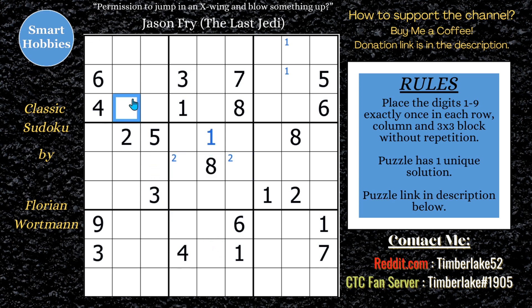Looking at the 3s — I see two spots for a 3 right here in block 1. There's a 3 coming across row 2, and then column 1, column 3 — only two spots. This is called scenario notation. When you only have two possibilities for the candidate in a 3×3 block, you want to mark those, because in case you solve one of these cells, you can immediately solve the other one. It's a nice expert tip — they use it in competition.